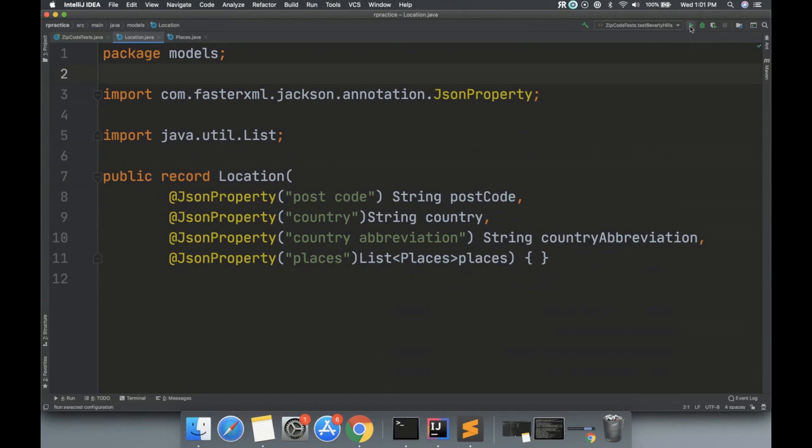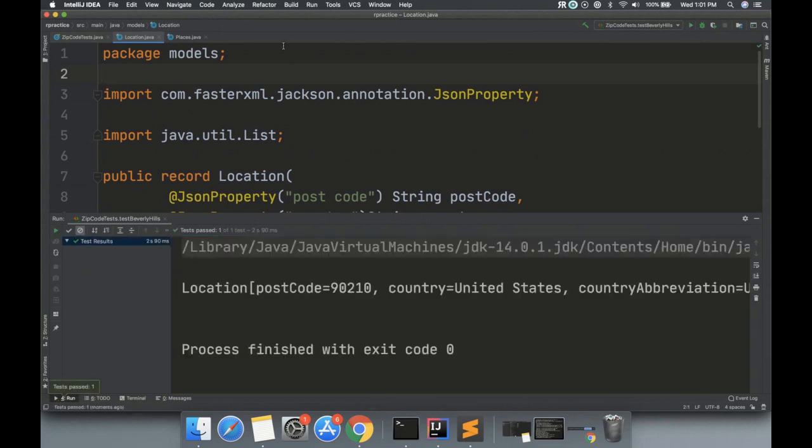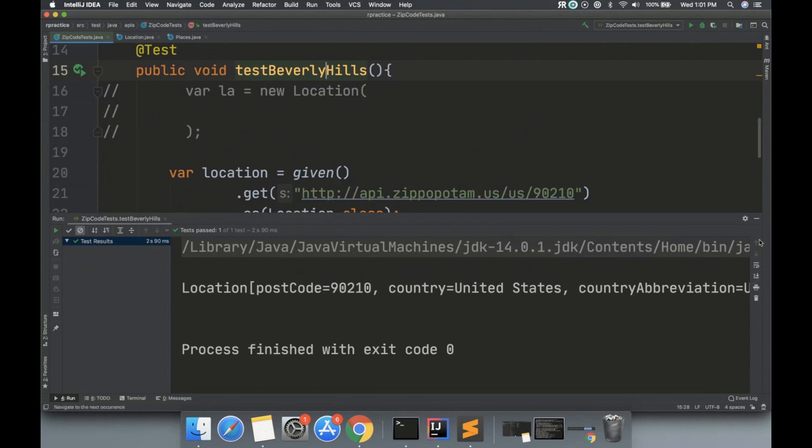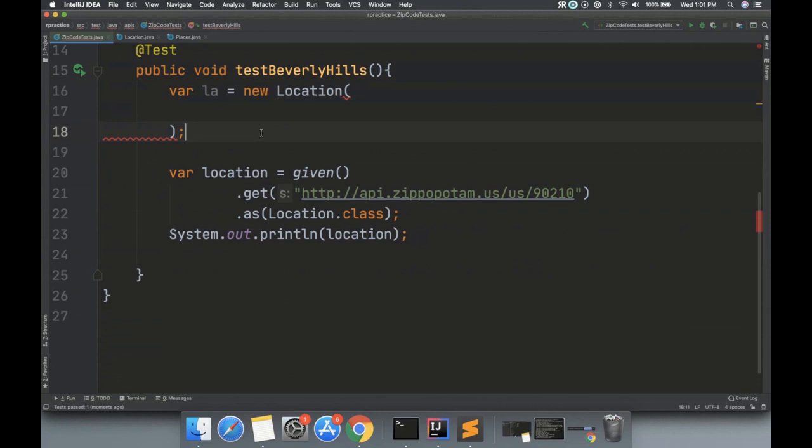Let me make sure it still works. So I should be able to now like create, okay, very nice. I can create this new thing. Let's look at like basically using a record in something else. So I should be able to just give it the stuff. Let's see.